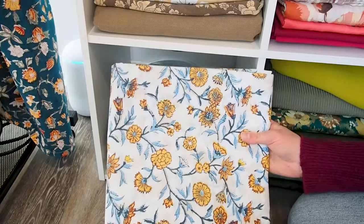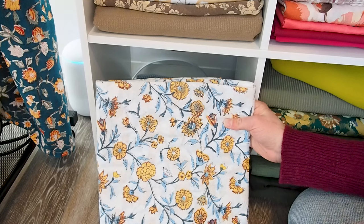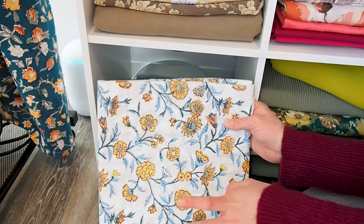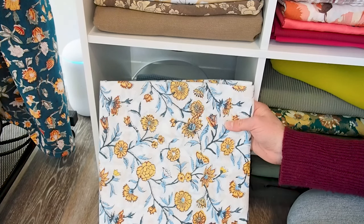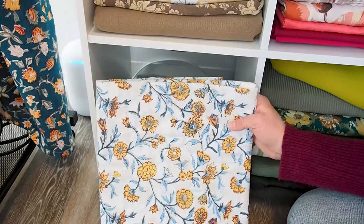All right, here's yet another Indian block printed cotton fabric. Whenever I have the urge to buy more block printed cotton, I have to remind myself that I have lots in my stash still. So this one is beautiful. It's got yellow and blue flowers on a white background. It's one of my favorites I bought, hoping to use this year to make a summery dress.